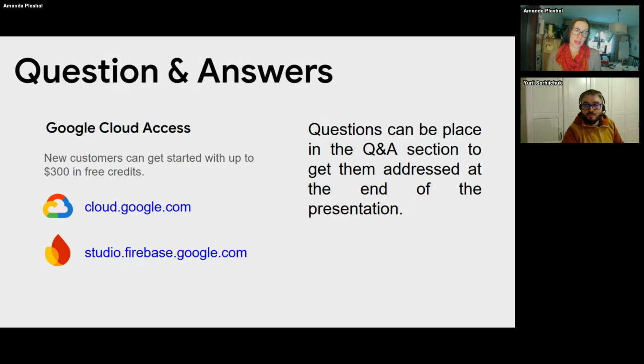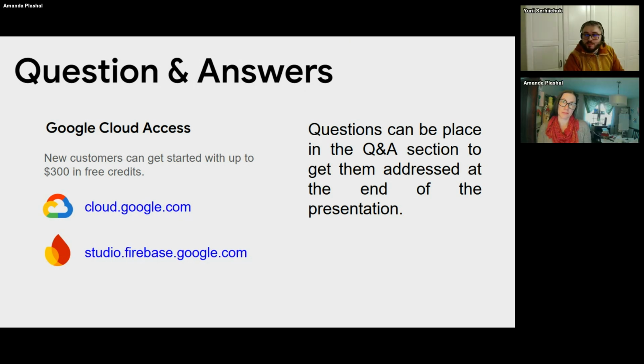The next question we have is, in what situation should we use Firebase Studio versus Anti-Gravity? Anti-Gravity is the new integrated development environment from Google. Google AI Studio and Firebase Studio are web-based solutions for prototyping and rapid integration with Google Cloud.